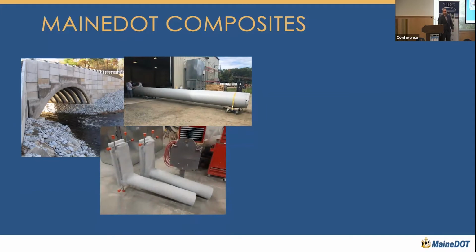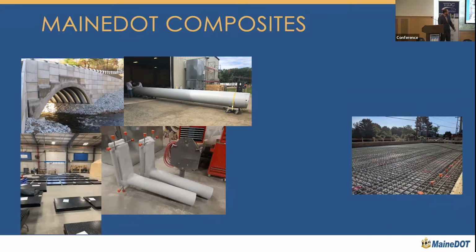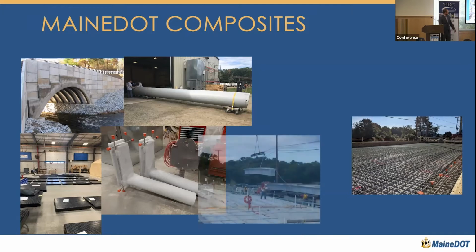Bridge scuppers, as we all know, steel scuppers will rust out. So we've gone to pretty much exclusively composite scuppers with stainless steel grates. Almost all of our bridges in the last couple of years. Those are also made at Kenway in Augusta. FRP rebar, we put it in so many bridges, it's not even funny. New product that we did, worked with AIT on this one. These are composite utility trench covers to be used down in the port of Eastport. So it will be wet 99% of the time. So a product that will last them well over 100 years.